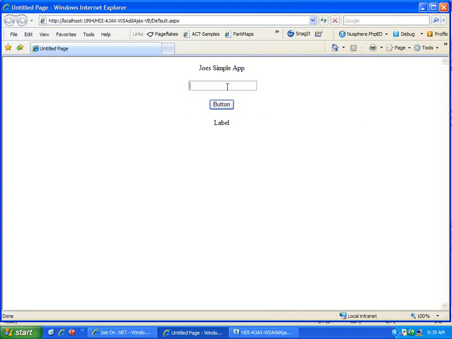What's actually happening here is when I enter a value and click on the button, a full page postback happens, the page lifecycle starts, and the button's event handler gets called. That's running on the server, and then that code on the server calls the web service method, which is also running on the server. The web service returns back to our code behind VB file, and it takes the return value, builds the new HTML page, and then sends all that HTML back down to the client.